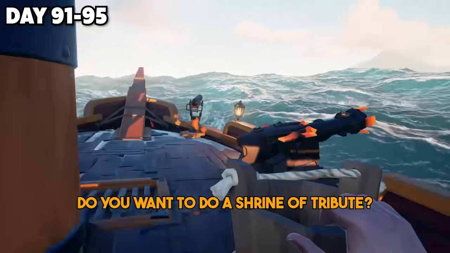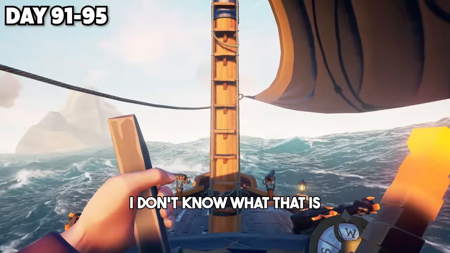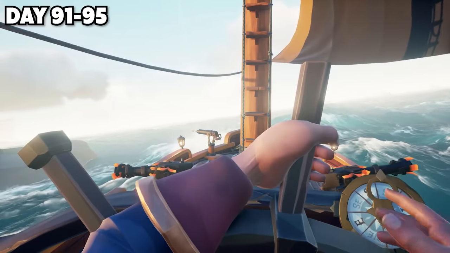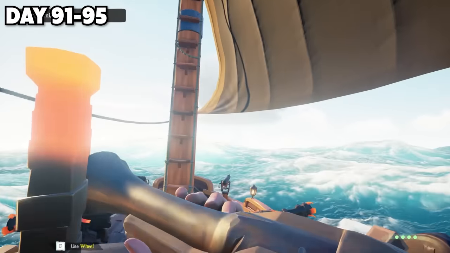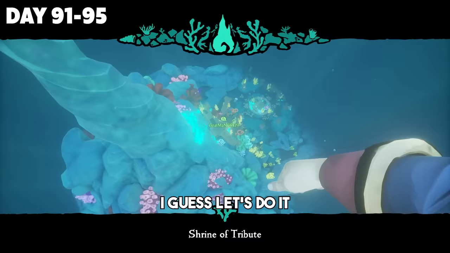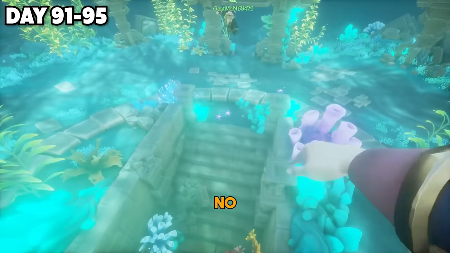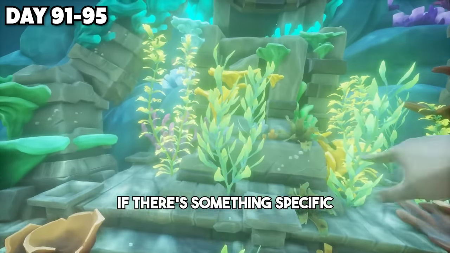You wanna do another port? Do you wanna do the Shrine of Tribute? We can do that. I haven't done that. I don't know what that is. Go south. Okay. Alright, so a shrine. I guess let's do it. Yeah, this is real far down. Does the ship have to be on the shrine spot? No. There should just be a portal open. I can search up if there's something specific we have to do.